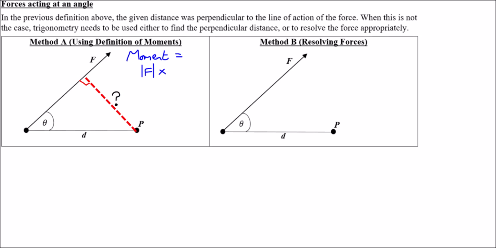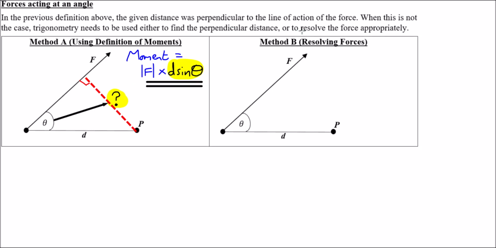Relative to the angle we know, in this case theta, we need to work out the opposite side. If we have a force triangle and we know the hypotenuse, in this case d, the opposite side will be d sine theta, and the adjacent side, this one here, would be d cos theta. And so this one here is just simply d sine theta. Now sometimes drawing in these perpendicular lines can be quite awkward, especially when it's not easy to draw on. Sometimes it means extending the line of action of a force.